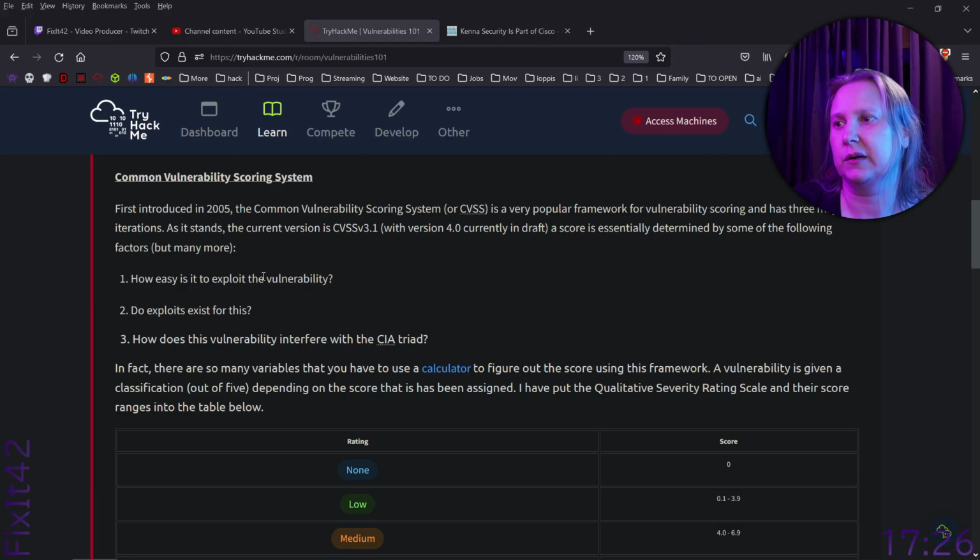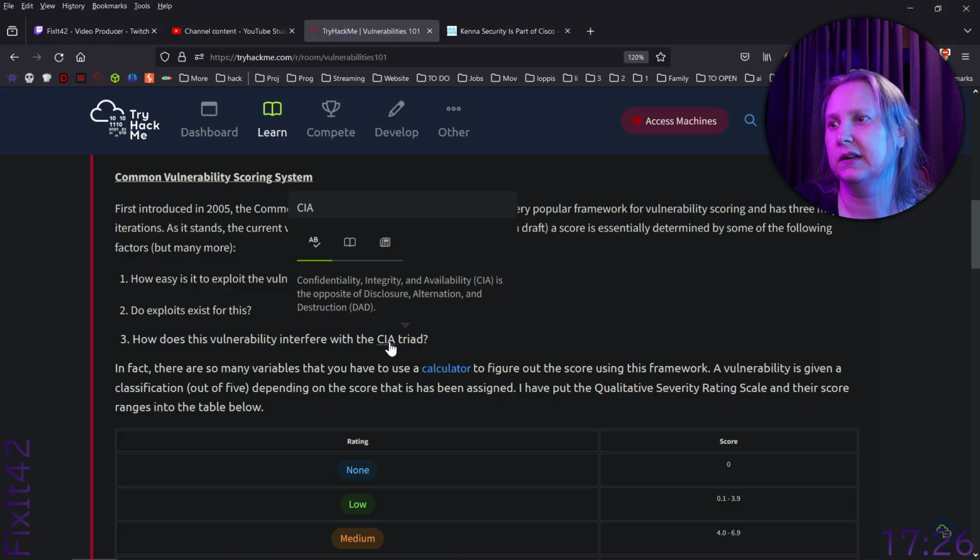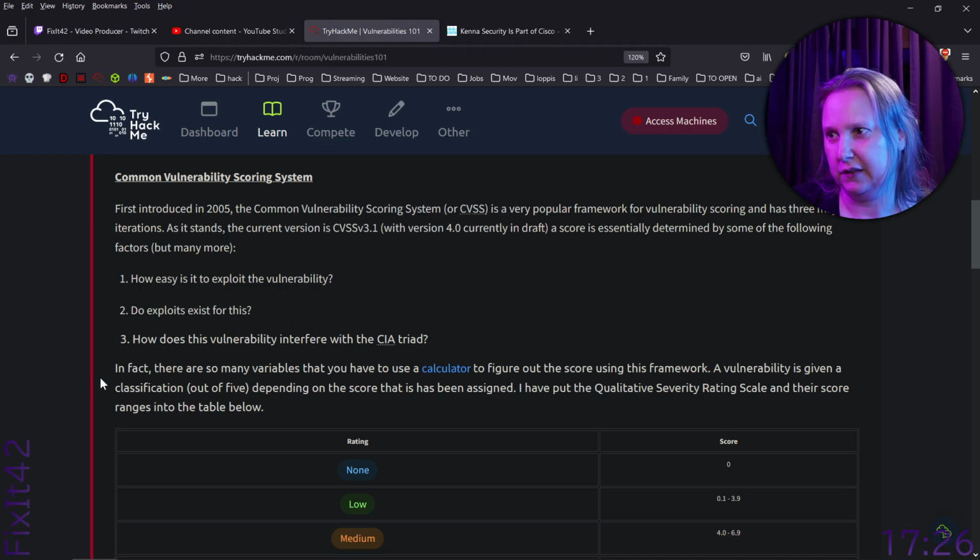How easy is it to exploit the vulnerability? Do exploits exist for this? How does this vulnerability interfere with the CIA triad and its confidentiality, integrity, and availability? Which is the opposite of disclosure, alteration, and destruction. In fact, there are so many variables that you have to use a calculator.